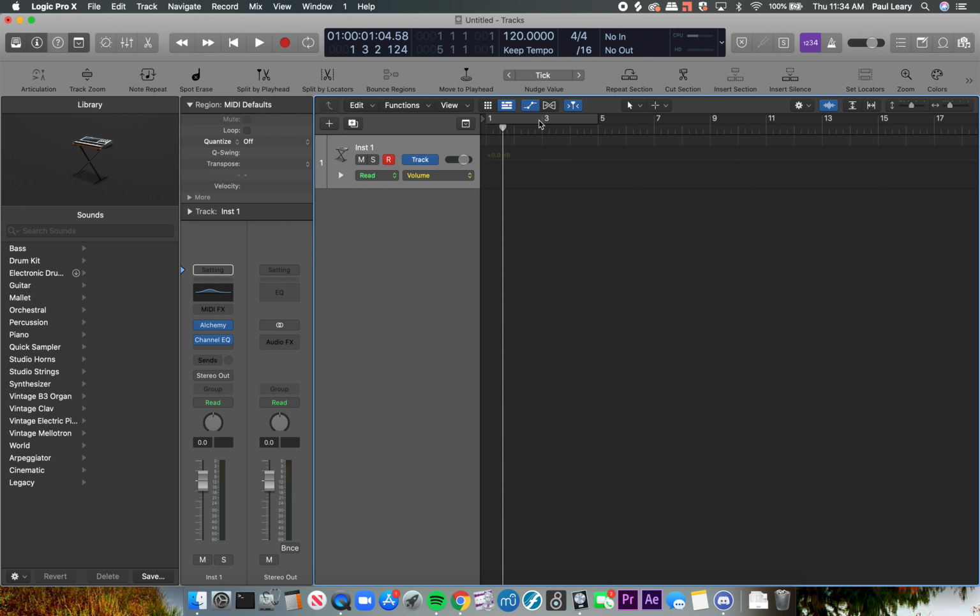This is for locators, which is this thing. This is the left side or the right side of the locator. Here's the right side of the locator. So that's what these numbers are in this blank area. This is the playhead position. So this tells me where in time the playhead is, okay? So right now I'm at 1 second. I think that's 1 second, yeah. So these are seconds, and then minutes are here, and then hours are here. I have to say, I still don't understand why there's always a 1 displayed in the hours window, but there's always a 1 there.